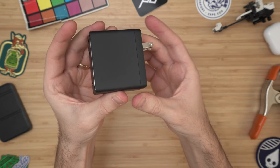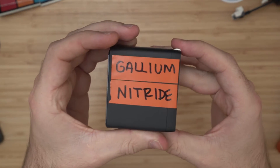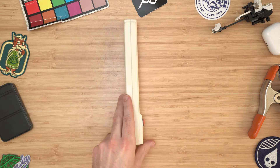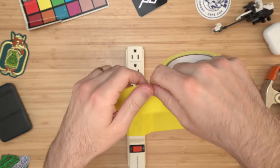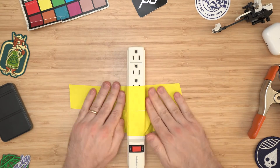What makes this thing so special? Well, it uses gallium nitride in its components as opposed to silicon like traditional chargers. The gallium nitride is more efficient, creates less heat, and produces more power output than its silicon cousins. All of this allows you to get more power in a smaller form factor.